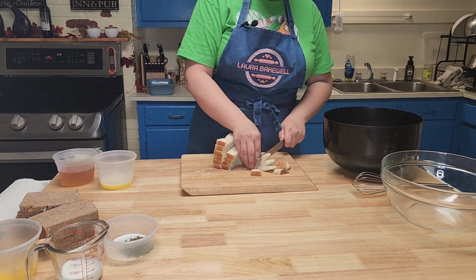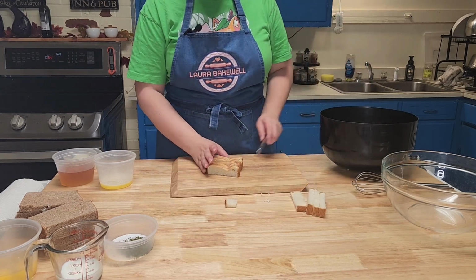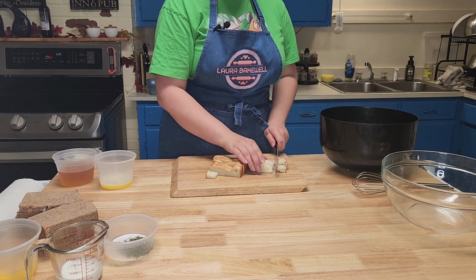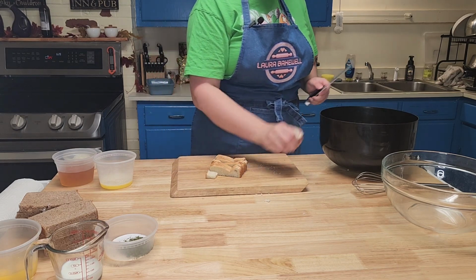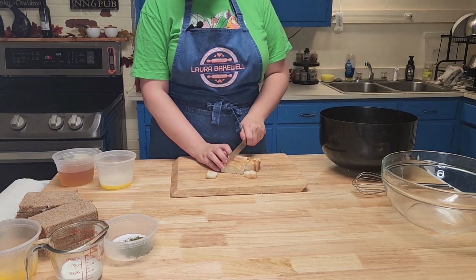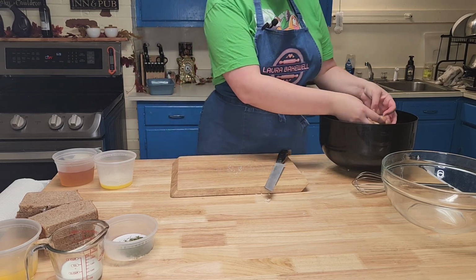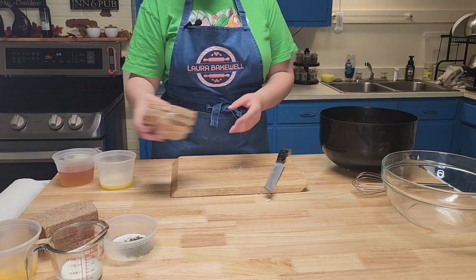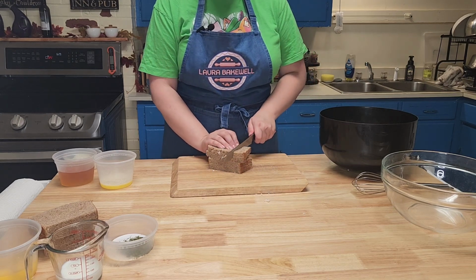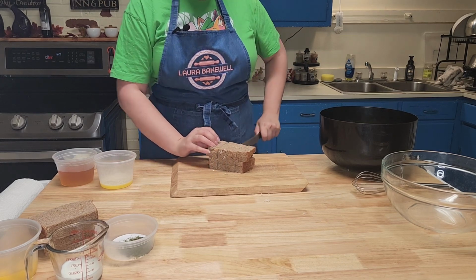So I'm just going to cut up all of this bread. I divided the bread in half, doing half of it whole wheat and half of it white bread. We usually just do white bread, but this year, since I made that video, I was like, why don't I just try it and we'll see how it goes. Now the whole wheat bread is a little bit thicker, so it might absorb more than the regular bread, but this is a test that we're doing. So we'll see what we have to do with whole wheat bread.